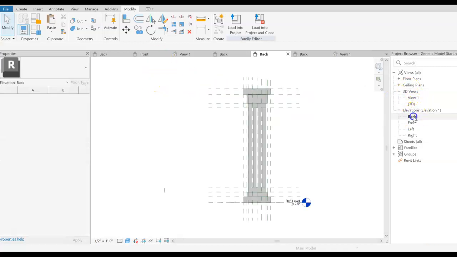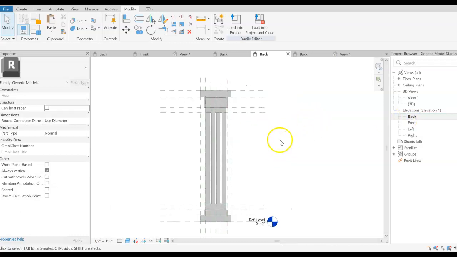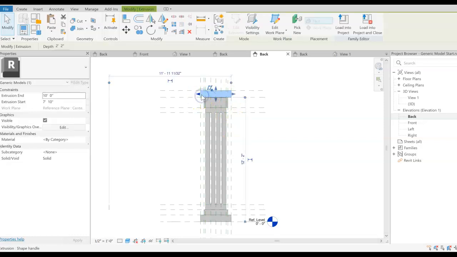Let's go back to the beginning and choose our back where we modeled this particular column. This will give us a chance to look at what is happening in the properties palette. So let's choose one piece. I've read that you can take the entire thing and do it all at once, but I'm not successful, so I'm going to do each part, which is good. I need to practice. So materials and finishes is one of the things chosen while something is highlighted.